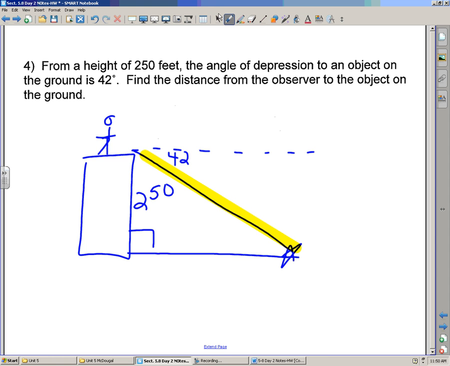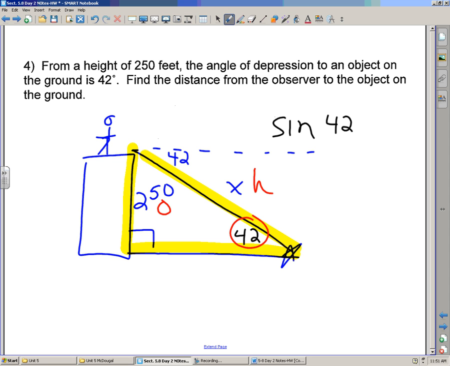So we are trying here to find x. So we've got this triangle, and I'm not going to flip it upside down. I'm going to keep it right side up. I'm going to use a triangle right here. But remember, we said that an angle of depression is the same measure as the angle of elevation, but you have to show the depression angle outside the triangle if you're going to flip it in. And now what happens here is we've got our angle measure. We've got the hypotenuse. We've got the opposite. And we're dealing with sine.